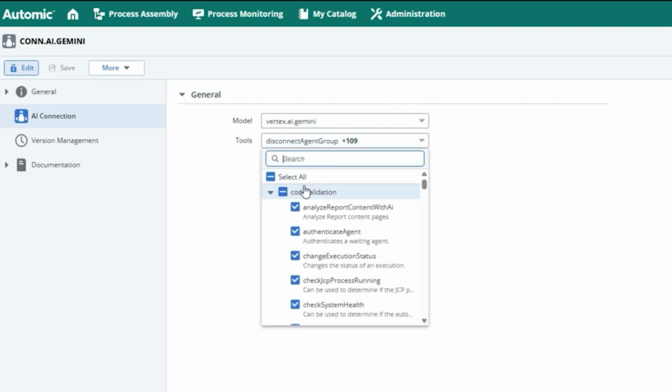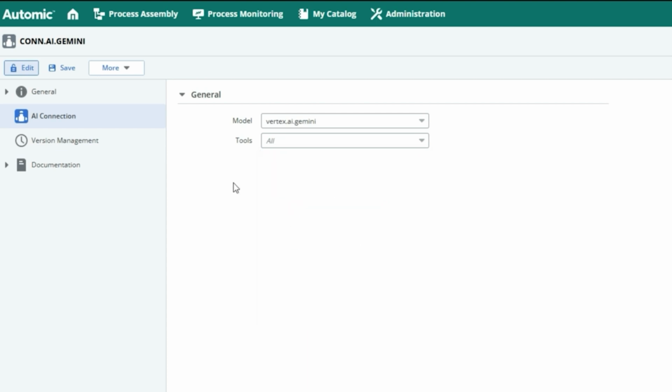The tools section here is a global tools restriction. So I can actually remove all of these if I would like, and then every job that's using this connection object would no longer have the tools and the rules to be able to submit those requests that it was going to submit. I'm currently going to leave it on everything since this is the global, so that we can show you later on what's going on behind the scenes.